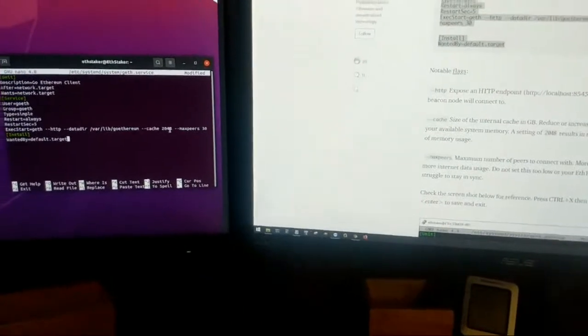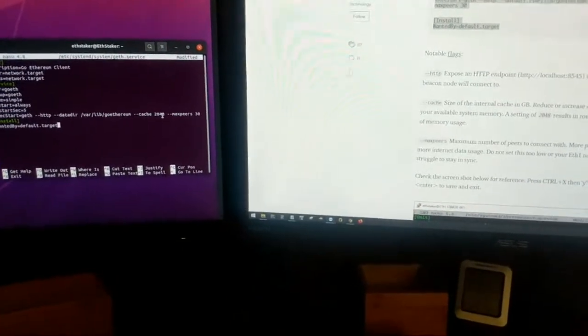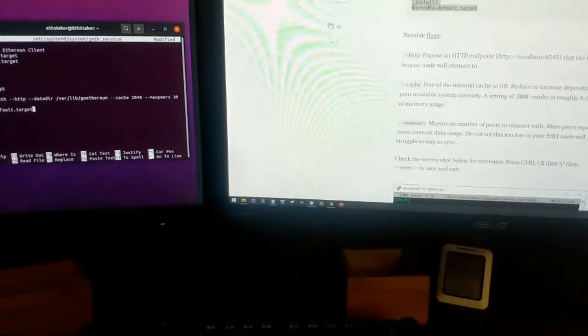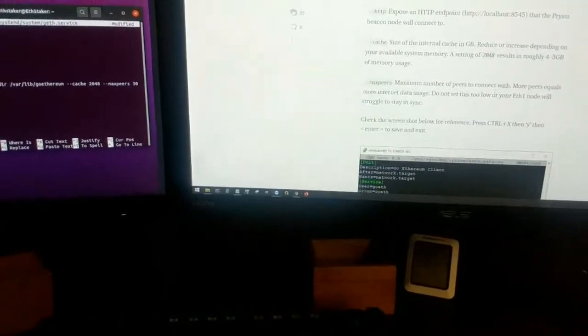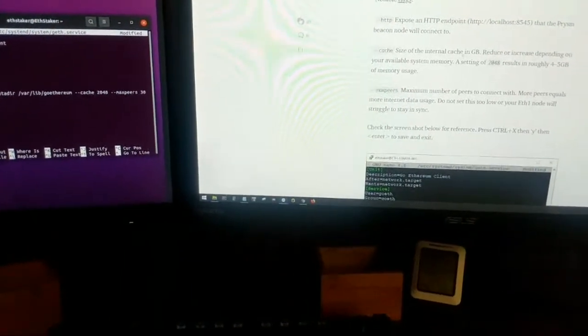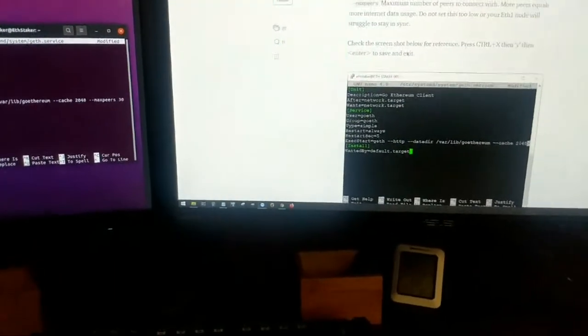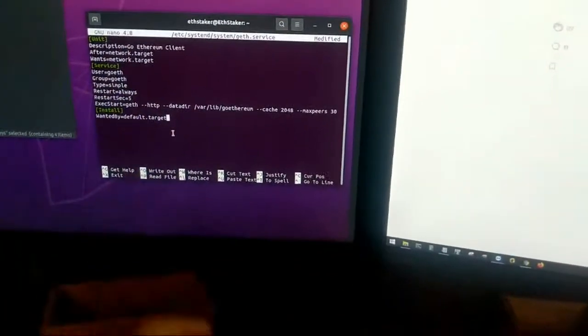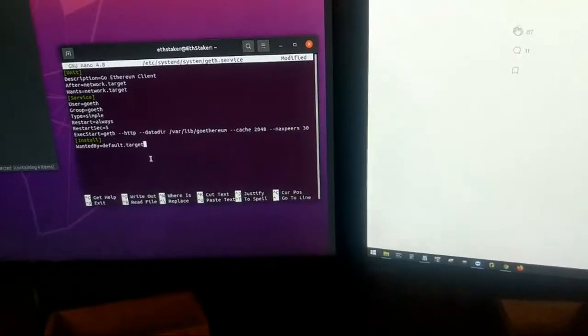Cache: I changed mine to 8 gigs the other day, but I'm going to leave it as 2 gigs now because I don't know. Maximum number of peers to connect with. We'll just leave all that as default. And then Control X, Y to save this. So this is just a text editor to edit configuration files.